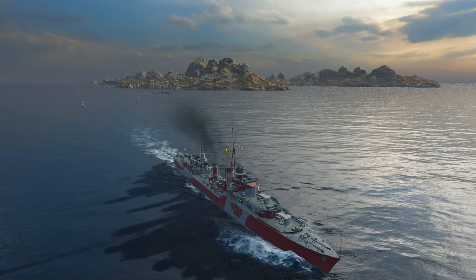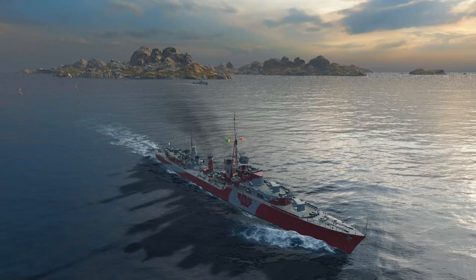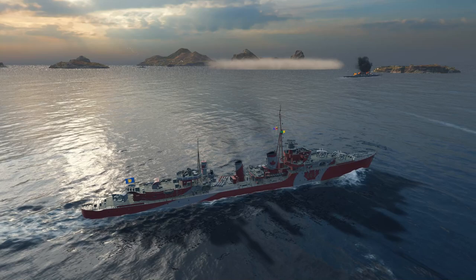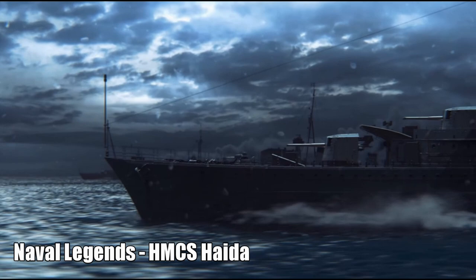On the 6th of June 1944, D-Day, Force 26 was reconstituted and ordered to patrol a screen off the coast of Brittany to protect invasion traffic from German surface raiders. Three days later, on the 9th of June, a suspicious radar contact was detected and upon closing to investigate, Haida and Force 26 discovered four German destroyers. Perhaps unsurprisingly, one of them was the Elbing class destroyer T-24, who apparently hadn't learned her lesson the first two times.